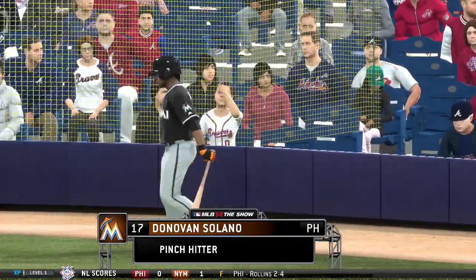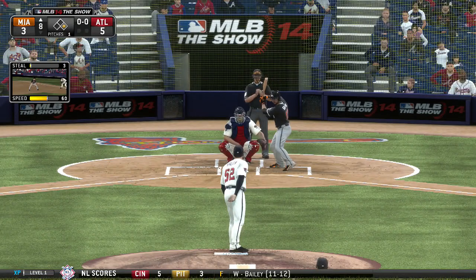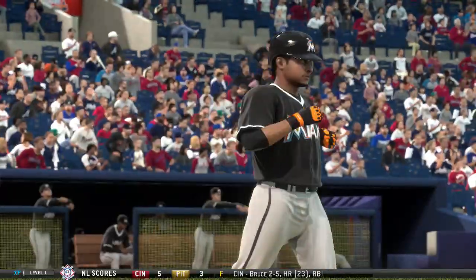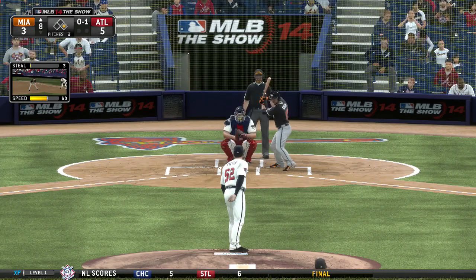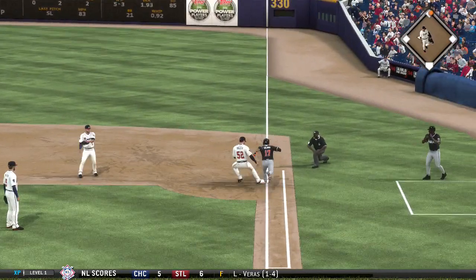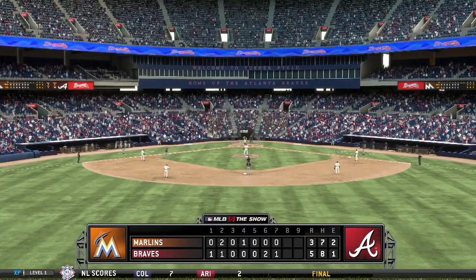Donovan Solano. Now a swing and a ball pulled down the line to third. But this is foul for the first strike. A runner at first with no outs here. Now a chopper to first, might only get one. Oh, and this goes right past him. And the underhanded throw gets him for the out. There's our line score to this point. You see the Braves leading this one from Turner Field as we play inning number 8.